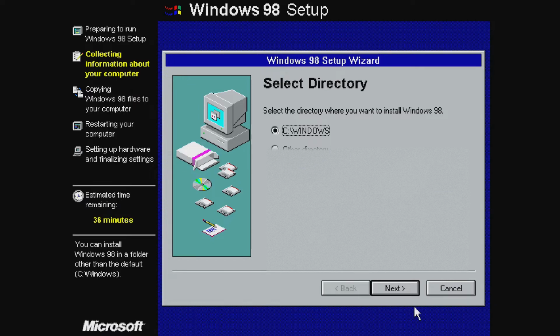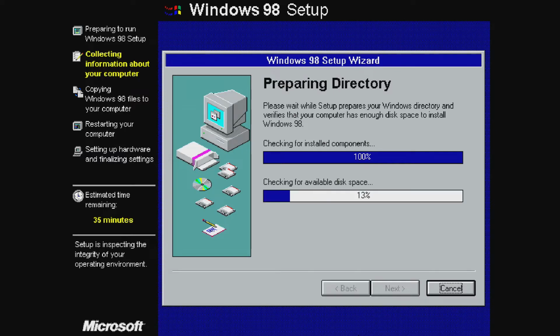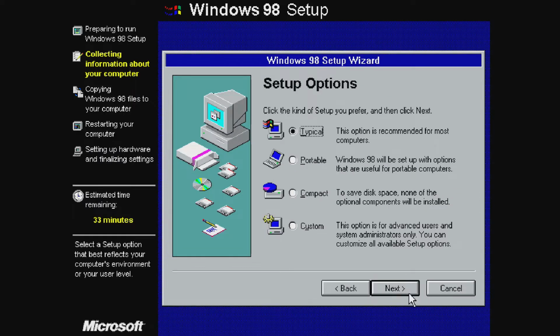Okay, now just install it to C drive. I'm just going to select typical.